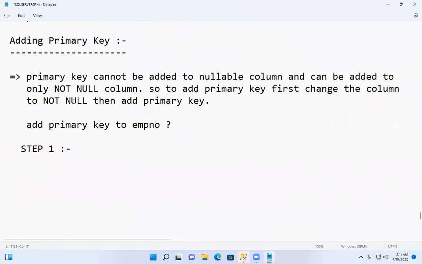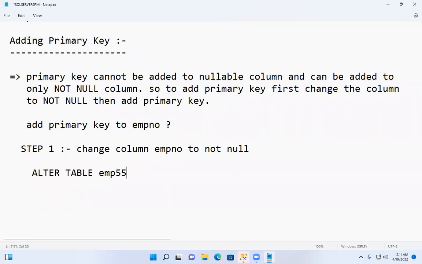How to change it to not null? First step, change the column to what? Change the column EMP-NO to not null. How to change the column to not null? Alter table emp55. You want to change it, yes? So it is null. You want to change it to not null.